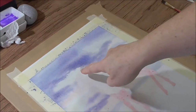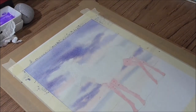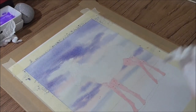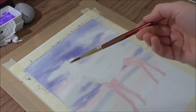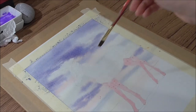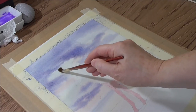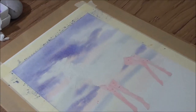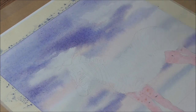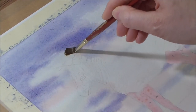I'm getting a hard edge there, which I don't really like the look of. So I'm going to come along with a slightly moist brush, and I mean slightly, it's been dipped in water and then flicked. So there's just a bit of moisture in the tips, and I'm just going to rotate into that. Zoom in a bit more. Rinse regularly, flick the water off, rotate, and just soften that cloud because it was getting too much of a hard edge there.